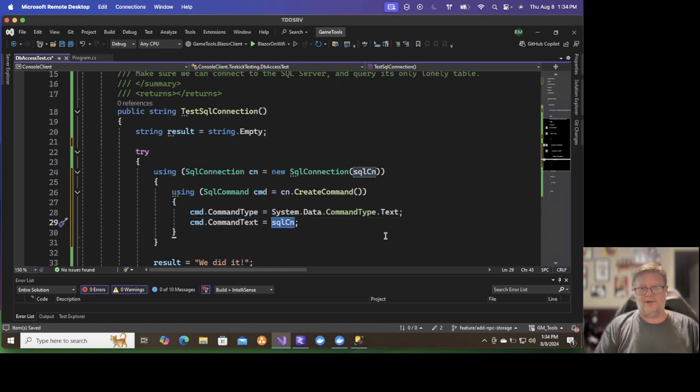It is going to be select count of star as numchars from UserData.npcs. Is that the name of my table? Let's make sure.